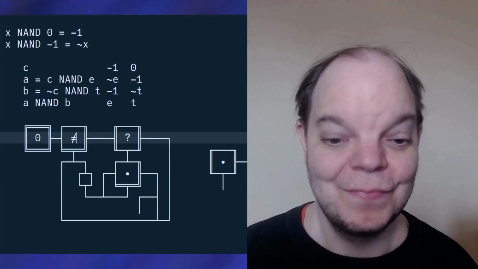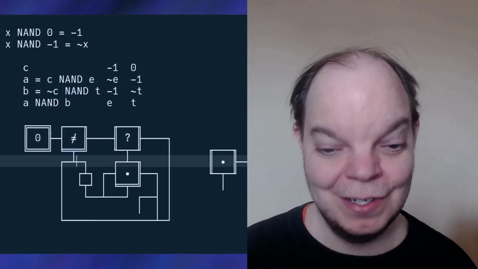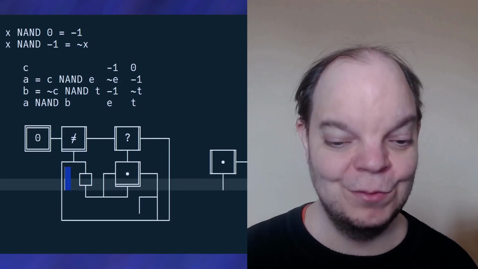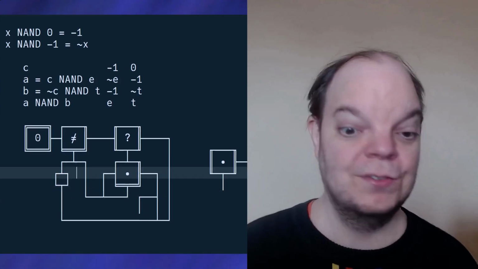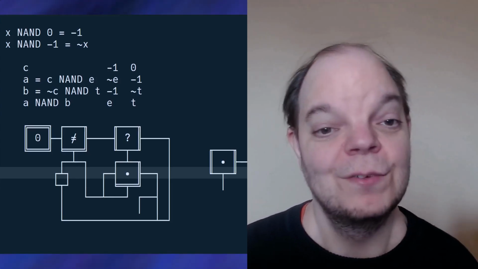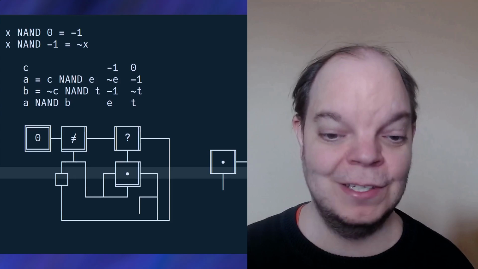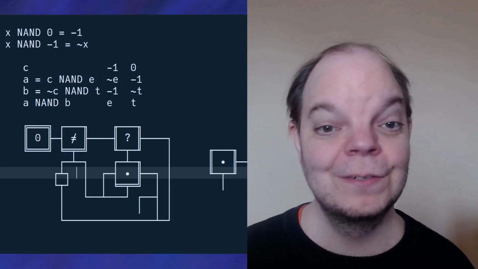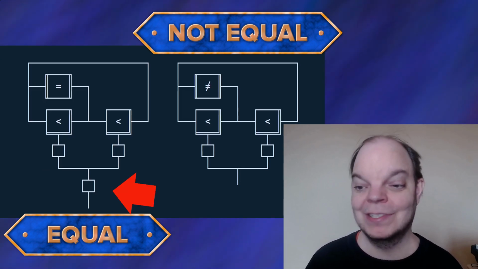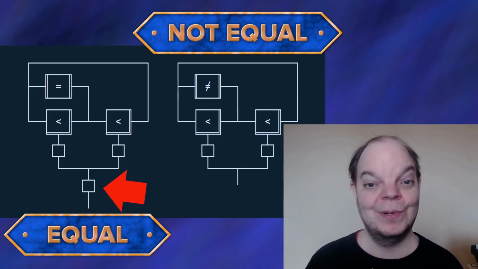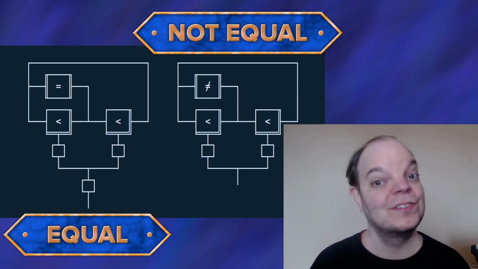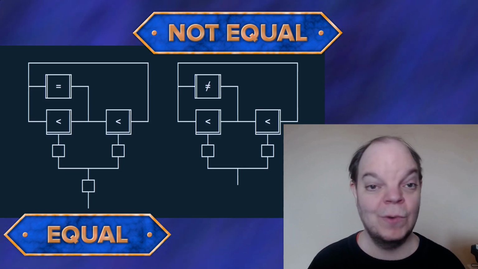Now, why is that? Well, first of all, I can move this not box here to the other wire to maintain the same meaning. So now the function does exactly the same thing as before. Now, why would I do that? Well, let's take a quick look at how the equals and not equal functions actually look. So you will notice that the not equal to function is actually the exact same function, except for that extra not at the bottom. It's the equal to function that has the extra not, which means that if I use the not equal function, I will be doing one less operation.